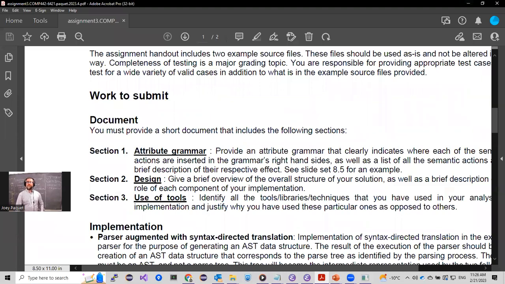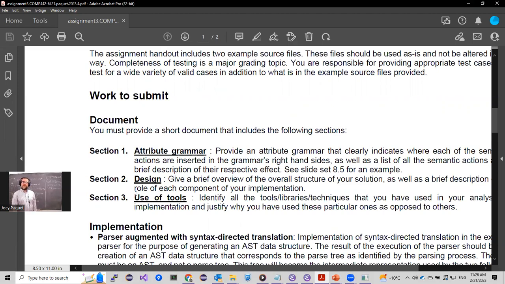That's what the attribute grammar is. So I invite you, if you were not in class, it's very important that you look at the slides, slide set 8 and 8.5. That will describe to you the process of creating the attribute grammar.